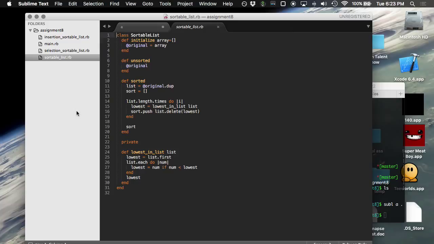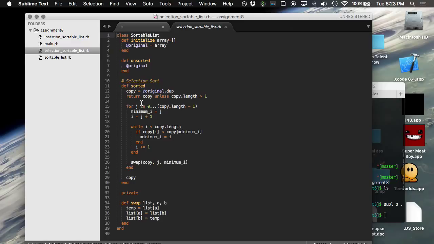If you want to go to the selection sort example, this is one using an algorithm called selection sort. I'm sure some of y'all saw it before. I'm not going to talk about the algorithm, but the basic premise that both this one and insertion rely on is that I don't remove items from any array, in either of them. I'm never taking an item out of an array like I did in my example. That was an easy way of taking care of a problem.